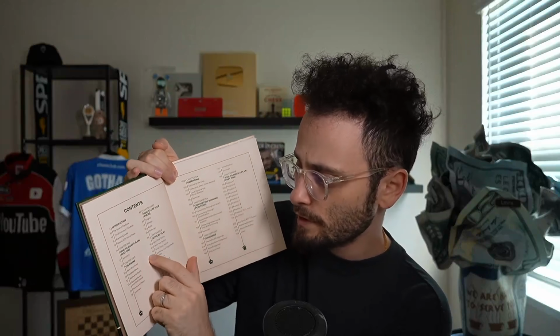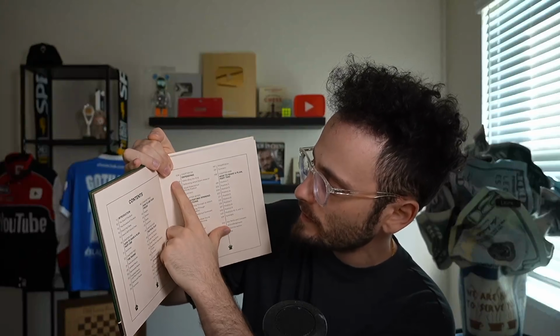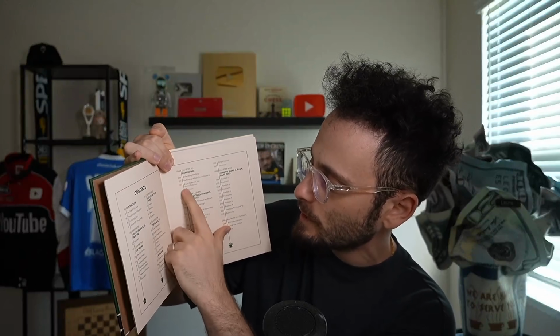How to make a plan, part 1. Pawns, how to use your pieces. Knights, bishops, rooks, etc. There's a whole chapter on attacking. There's a whole chapter on defending. Defending the king, defending when down material, equal material, but a worse position. And yeah, the Knights chapter has a section on rerouting.